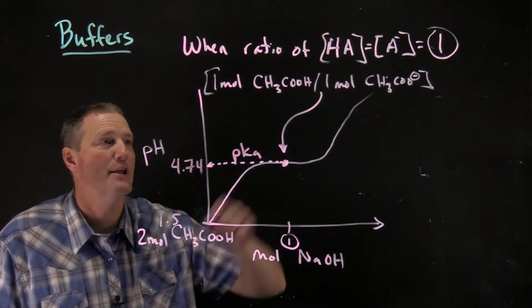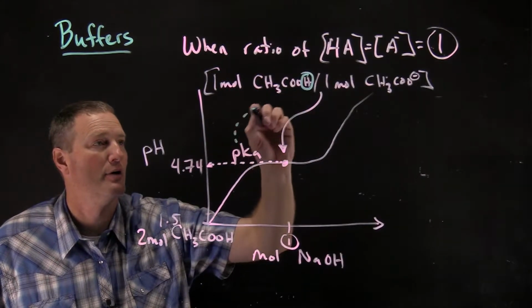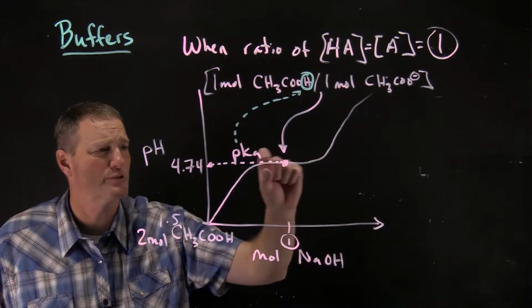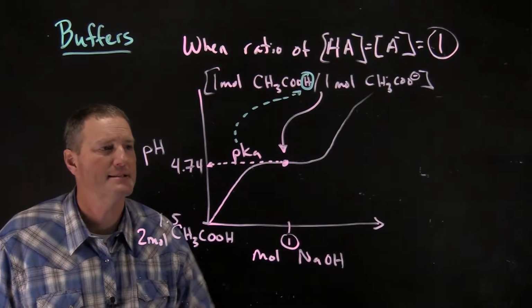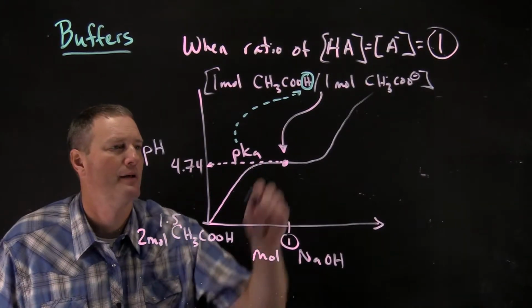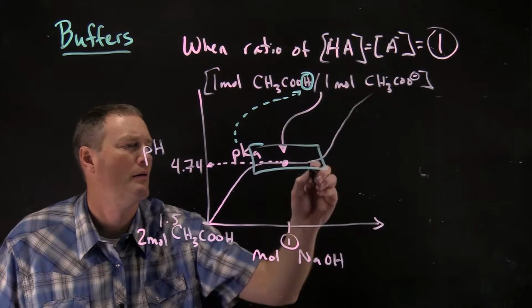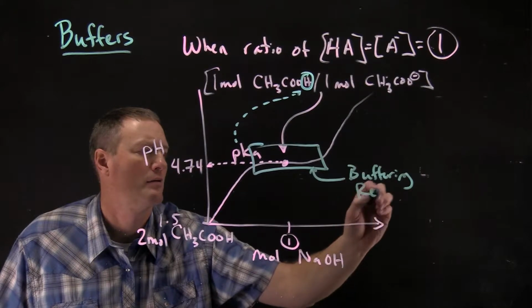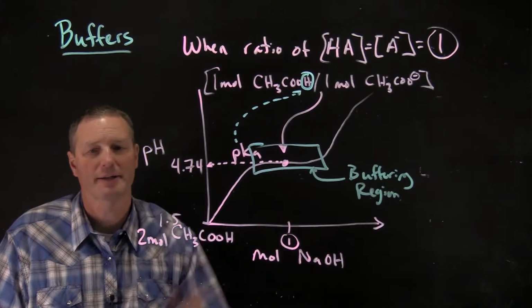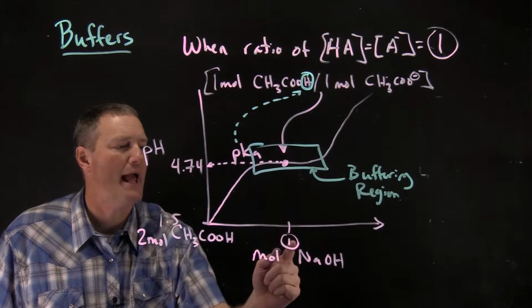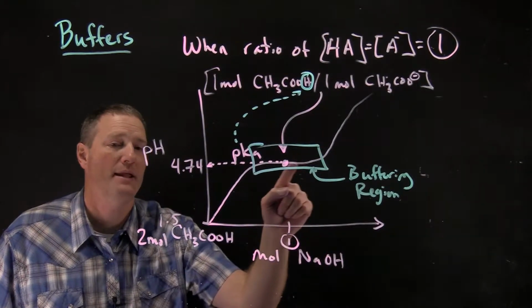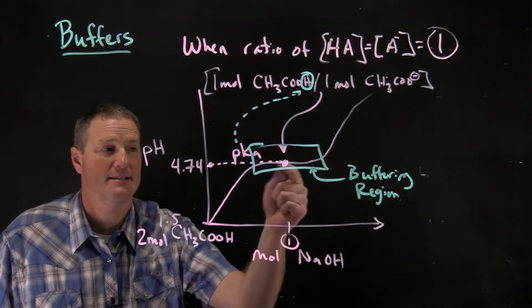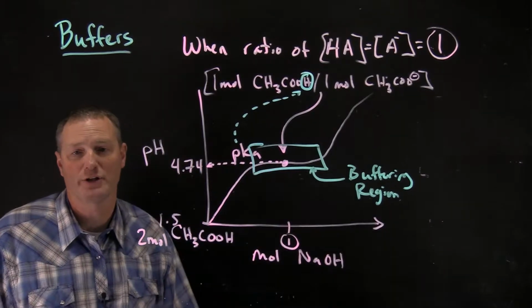And this pKa value, again, is the pKa value of the acetic acid proton. So this region where it's relatively flat, this is the so-called buffering region. Okay, so if I'm sitting right here at this place on the curve, notice if I were to add a little bit more base, my pH would not change very much. Conversely, if I were to add a little bit of hydrochloric acid to this, I would go back this way. Again, the pH would not change very much.